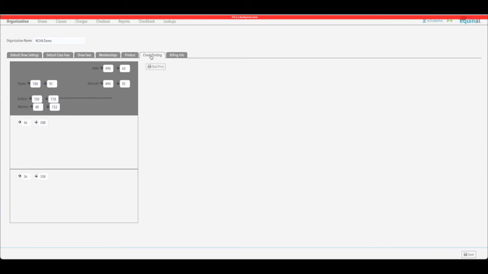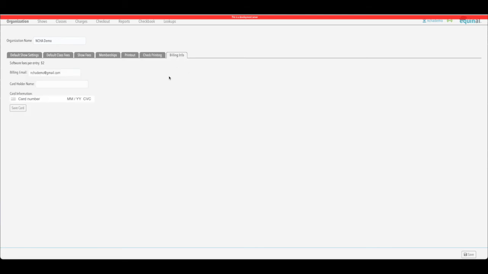Next up, we have the check printing section. So this is if you print electronic checks at your show. These are the normal business checks. You can adjust your settings here to suit your printer. Once you've set this up for the printer, if it's the same printer you always use, you won't have to do this again. If you end up using a different printer or change out printers, then you can adjust those settings here. And that's kind of a one-time setup for each printer.